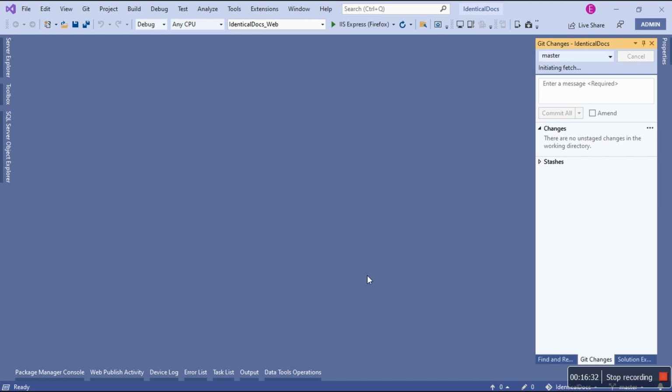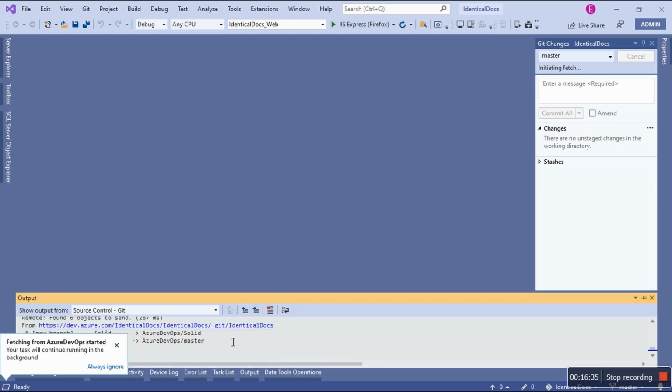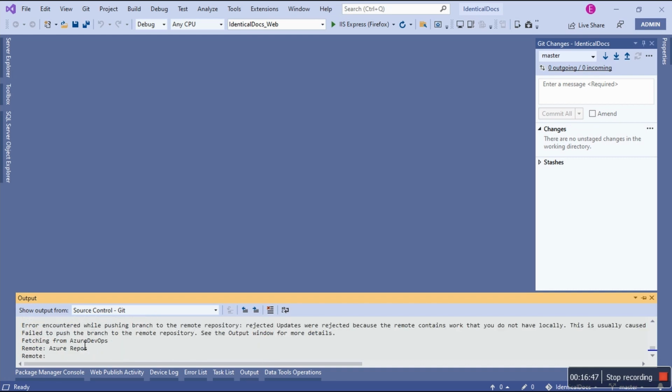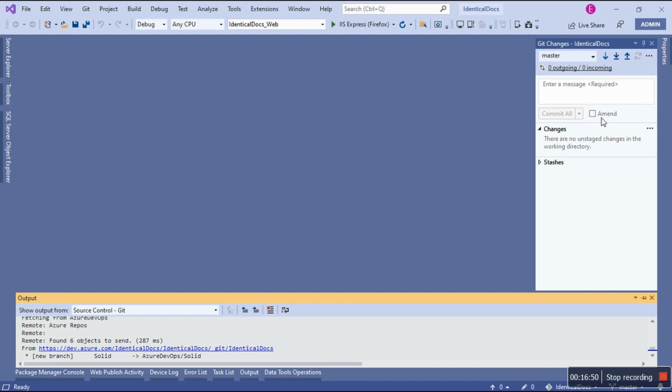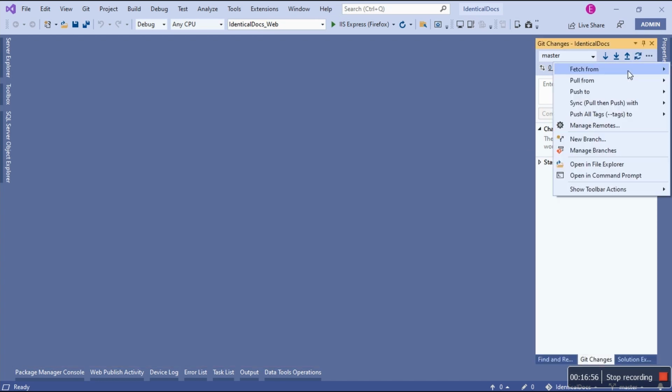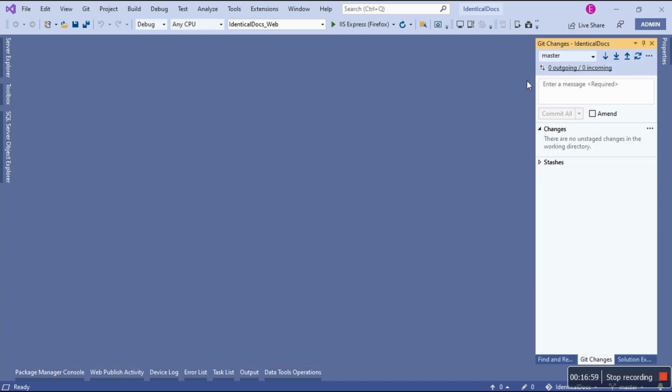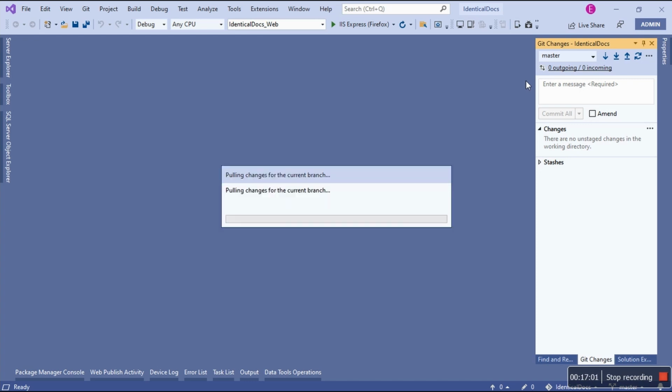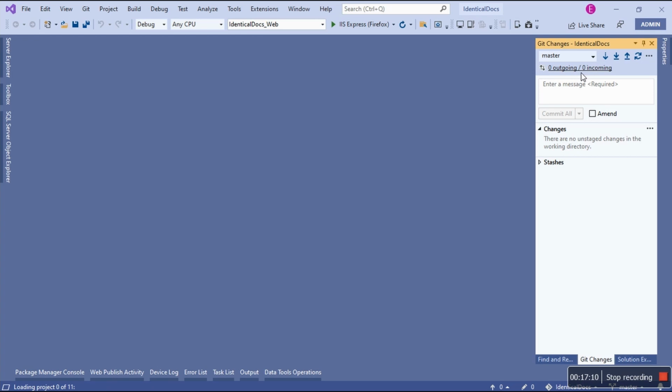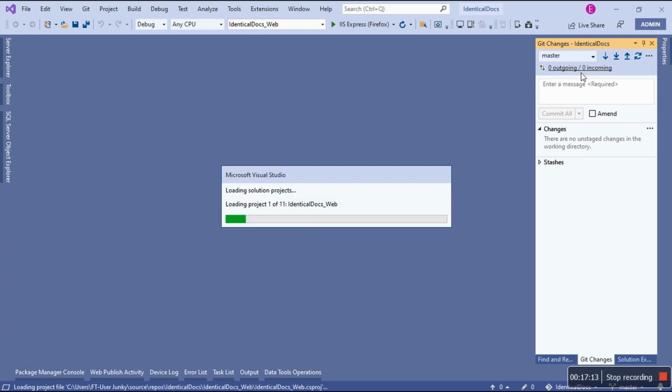But that's what I'm trying to do. Fetch from Azure DevOps, initiating fresh. So what happened with me fetching? Where are those changes? Previously you said you were fetching, and you found something. So where are those? Let's do pull from Azure DevOps. But where are those changes? It's supposed to show me something. I think it knows about them.